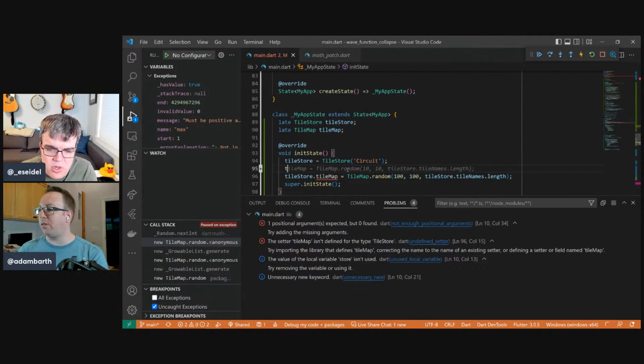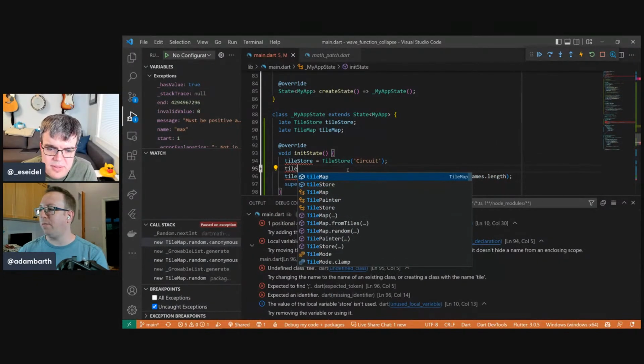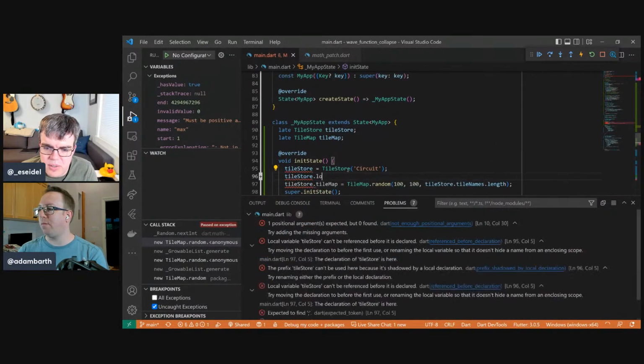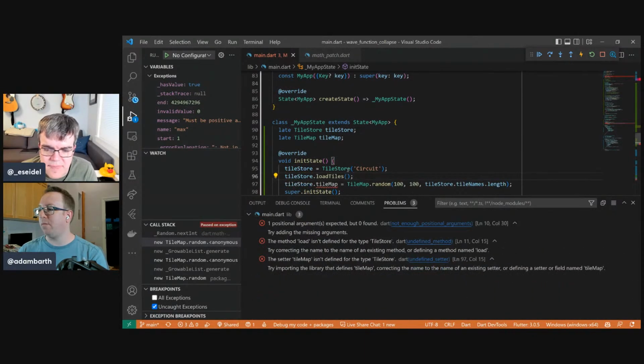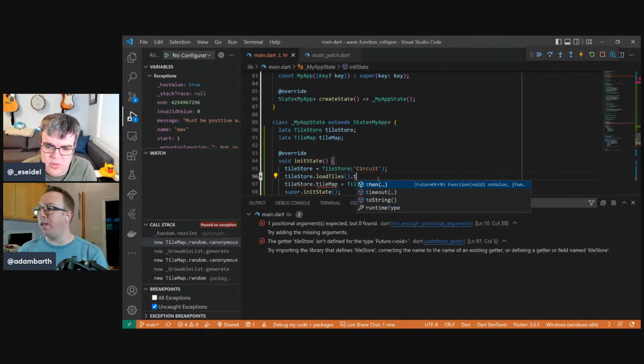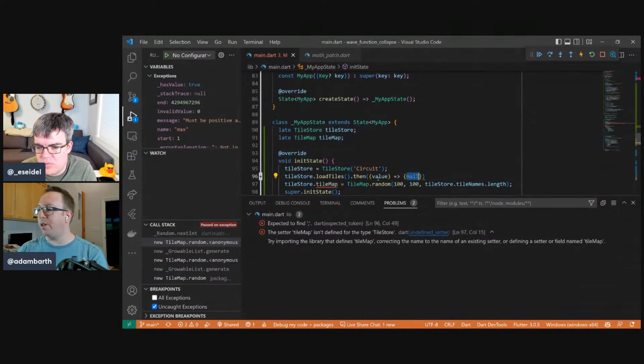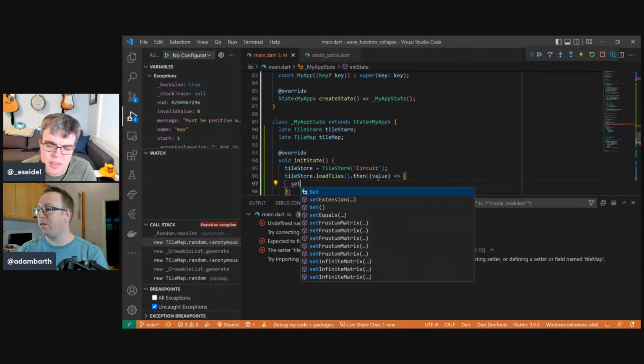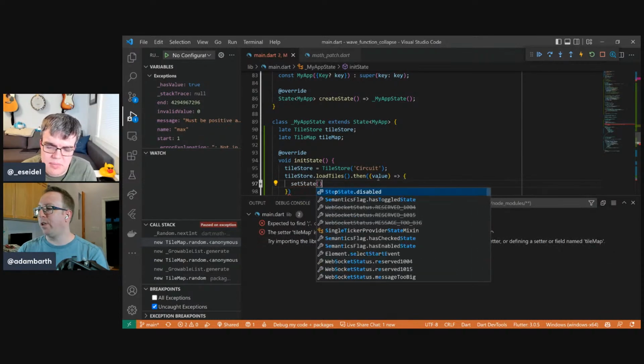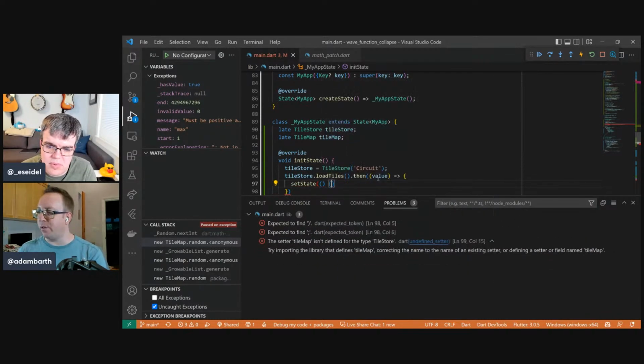Well, okay. I was just trying to call the method, tile, sort out, what do we call it? Load tiles. But I'm basically putting that in main because it's a handy place to put async code. Yeah, I mean, it's really not the right place to do it. The right place is to use a future builder.